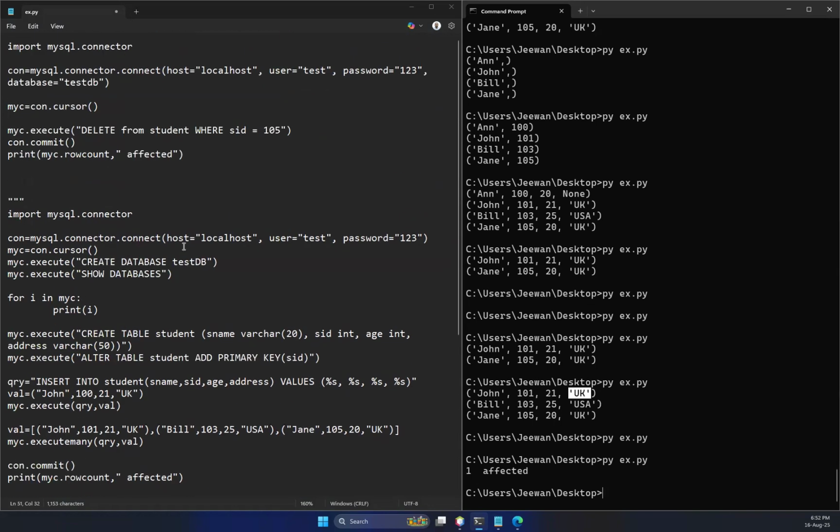Then we need to come up with a different query, called update student, and set address into UAE where SID is equals to 101.